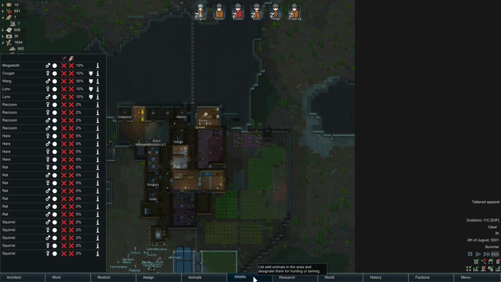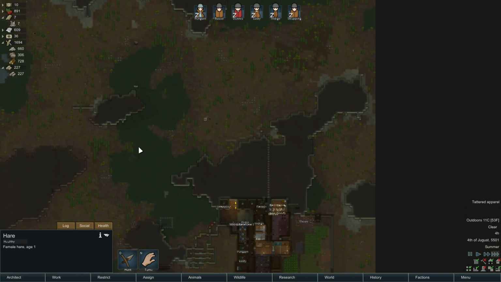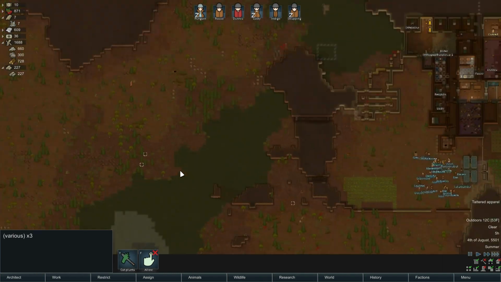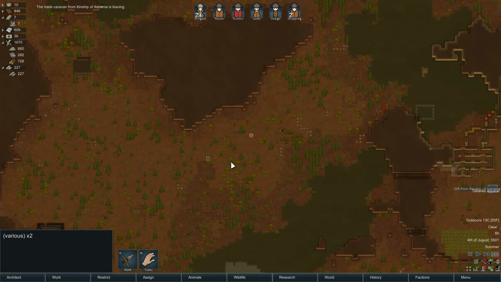I'm just a bit concerned about food still, but we really haven't got any sort of big beasts packs or anything worth worth getting here. Quite tempted. Hello, what's that? That's wood. Okay. We've got here. Hill root. I don't really want to go hunting rats.